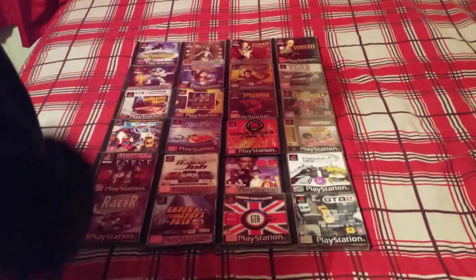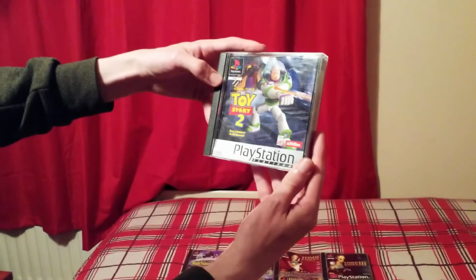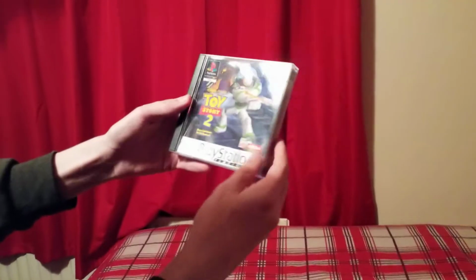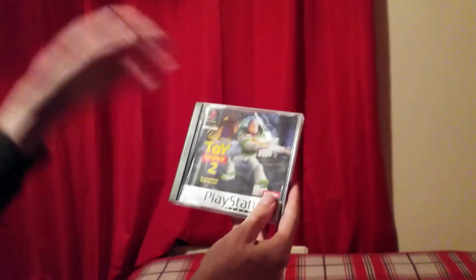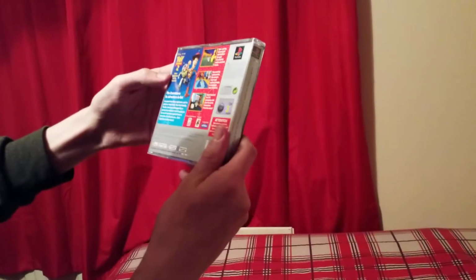So the next game that we have here is a classic, because the next one we got here is the Platinum version of Toy Story 2. So this is the second Toy Story game. Got the Platinum right there. Great cover art. So obviously Toy Story was a Disney cartoon, and there were games and stuff released on Toy Story. But again, it's another great anime game.